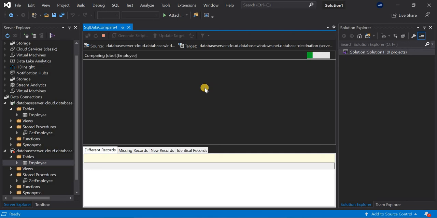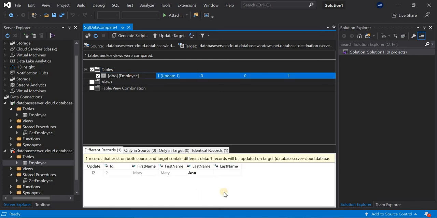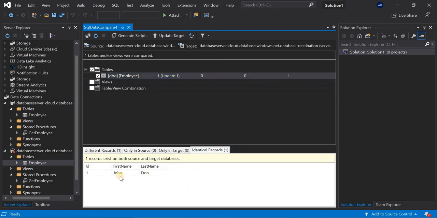Now SQL Server is comparing the data. Based on the volume of the data, it may take time. To see any difference in the results of the comparison, you can click the respective tables. You can see there is one identical record in both tables in both databases, but there is a different record, and it shows you what the difference is. The first name in both tables matches, but for the last name, one is Anne and the other is null. That's why it's not matching.